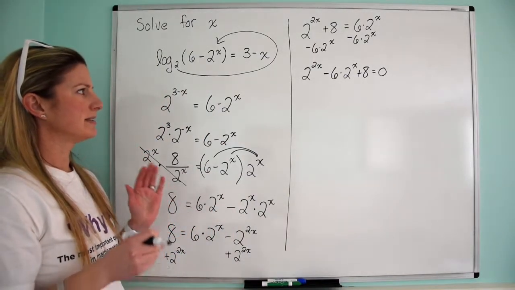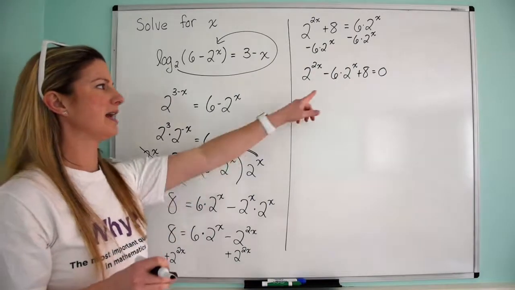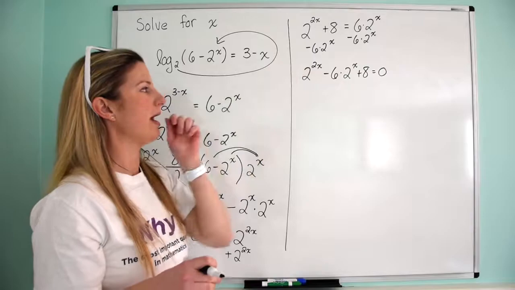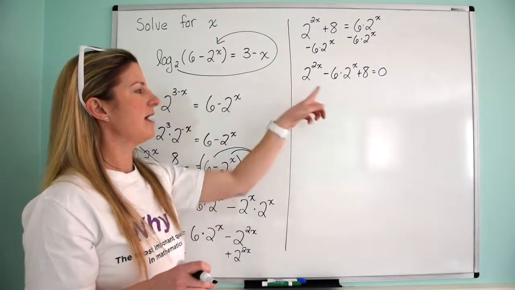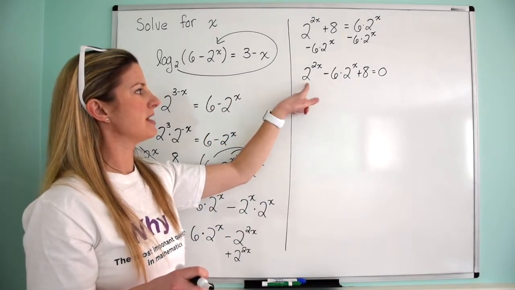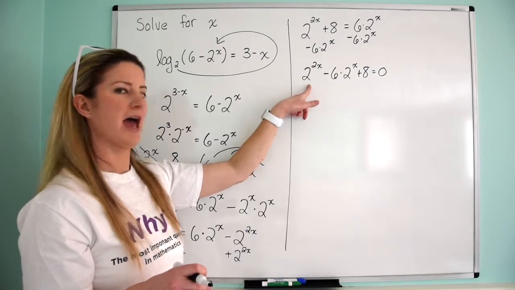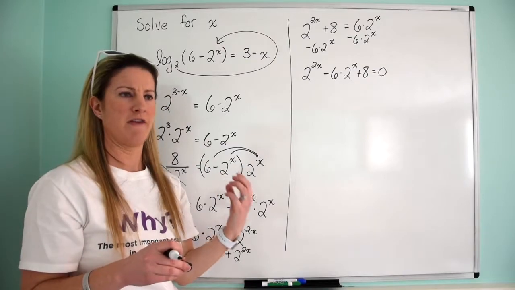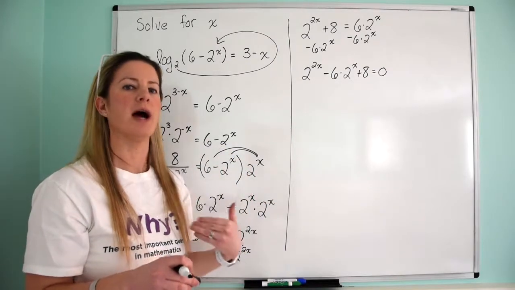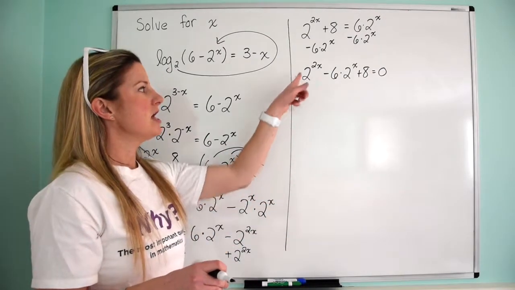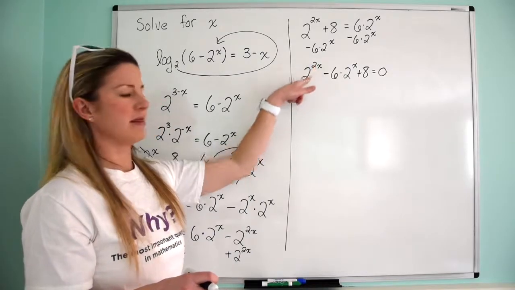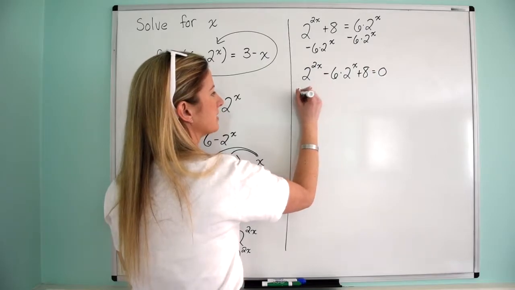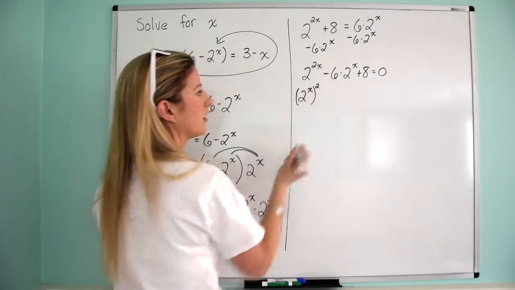Now, something is making me think for a second because I see a 2 to the x here, and I see a 2, not to the x, but to the 2x. And I'm wondering if I were to be able to somehow make this a 2 to the x, what I could do. So this is again where we have to use math to our advantage and have math work for us instead of the other way around. Think about another way to write this, okay? Another way to write this is 2 to the x squared.